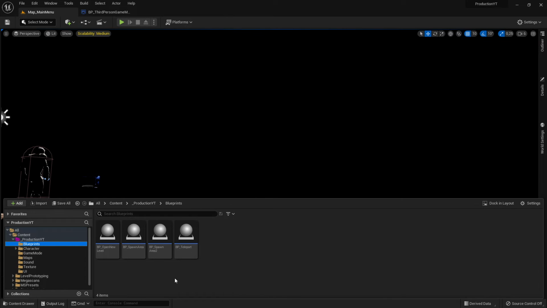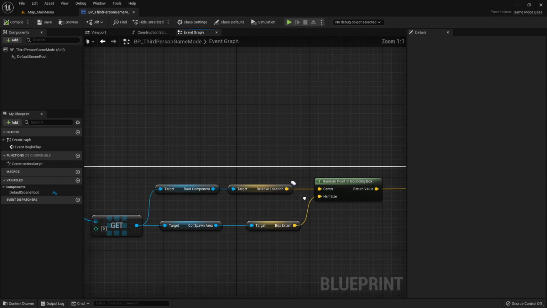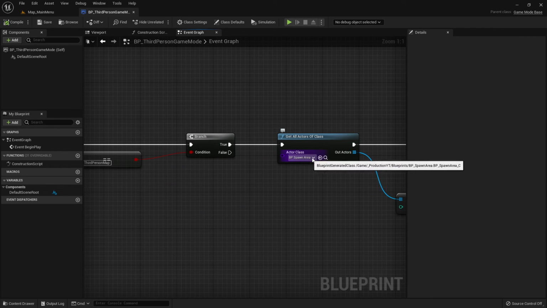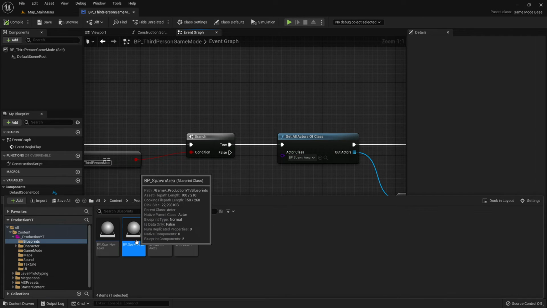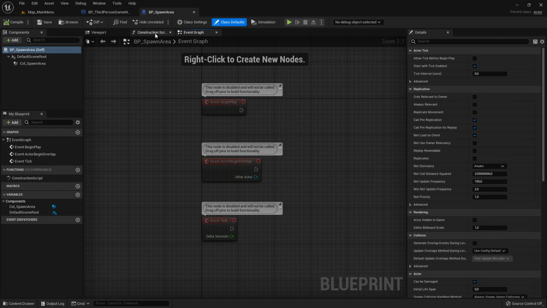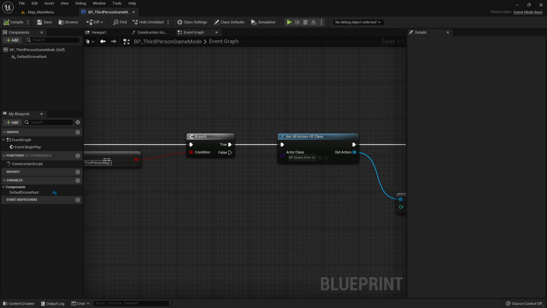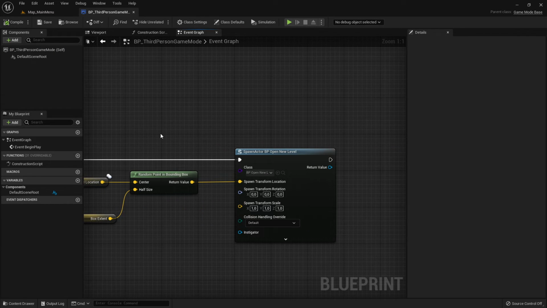We have to find, of course, now the names, and you can see I have here different names. So let's watch what we called it. Here, BP spawn area. I click here on the magnifier symbol again, it jumps. So this one is what we need. We open this one up, okay, and we see nothing here. That was not it, this was the spawn area. Oops, not the spawn, but the open level. BP open new level. This one I needed. Sorry for this one.